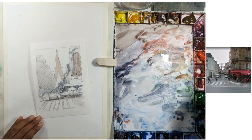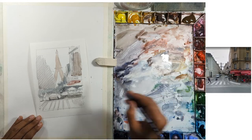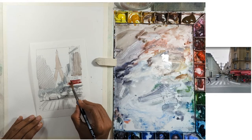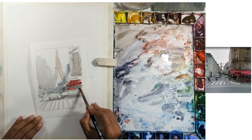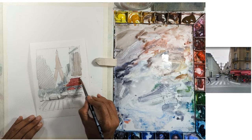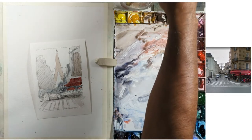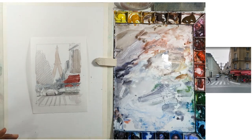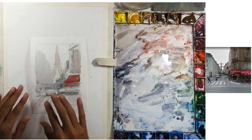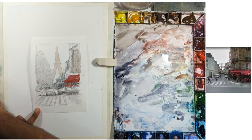And not to forget, the iconic red. So that is roughly what I'm trying to do. So easy in terms of composition. So few people on the side, few people. So obviously the main focus is that area.